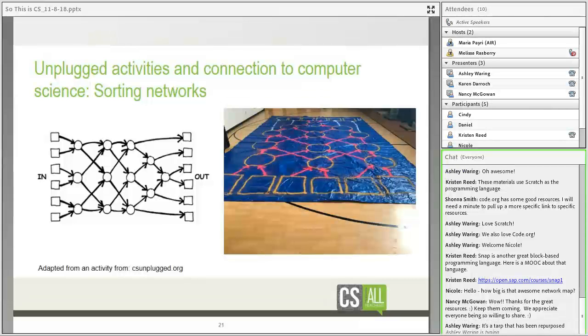So here they are standing in input. Then they follow the arrow to the circle, where they have a partner. With their partner, they compare their numbers. The lower number follows the arrow to the left, and the higher number follows the arrow to the right. What the students are doing, going from circle to circle, is the processing. We started with input, now the computer is processing, and then they end up at output on the squares, lined up from least to greatest.